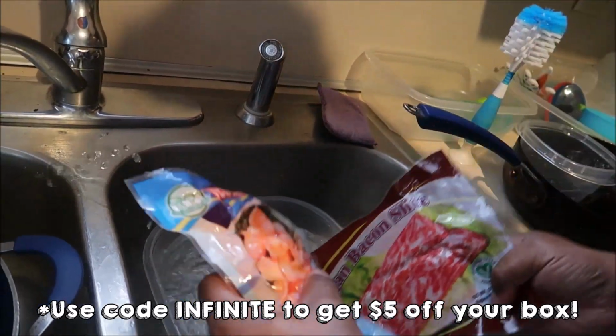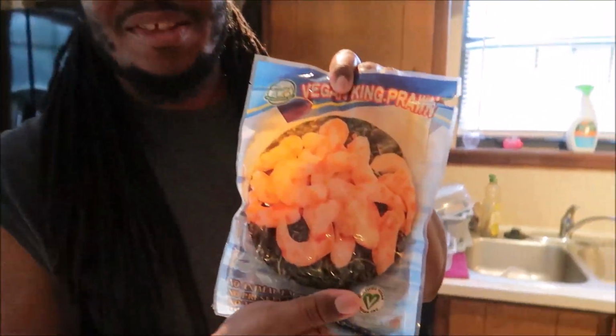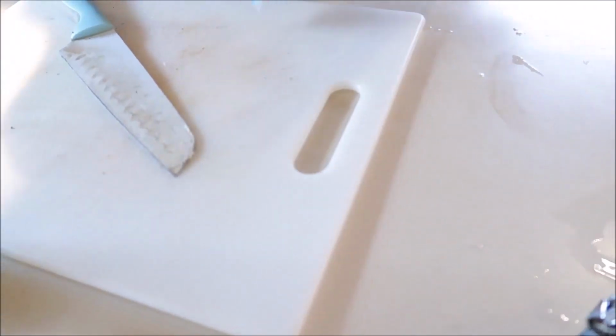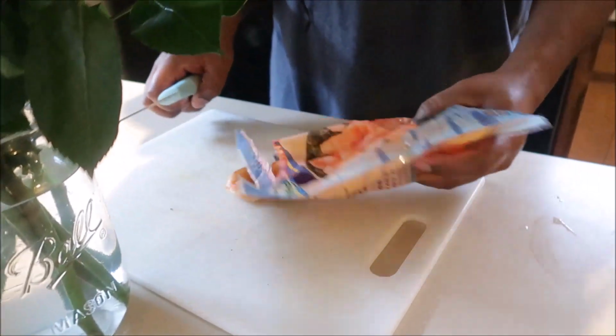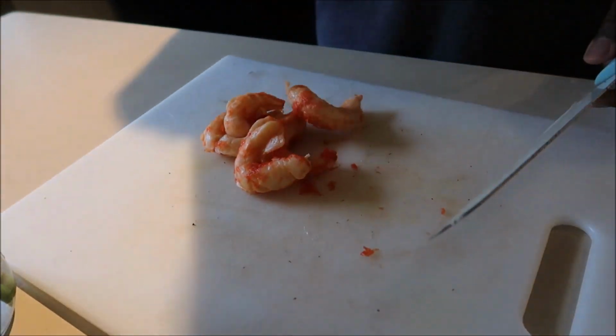Get your vegan bacon, and you got your vegan king prawn. We're making a vegan fried rice. We use a little cheat code. We're using Trader Joe's fried rice, but we're gonna mix it with this and some broccoli, and it's gonna be off the chain. All right. So first, I'm gonna cut it up a little bit because they're king prawns. They're pretty big, as you can see. All right. Just gonna chop these bad boys up.